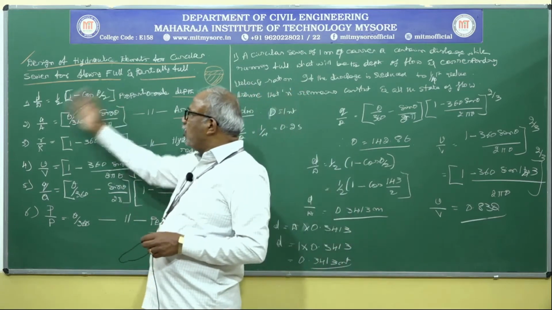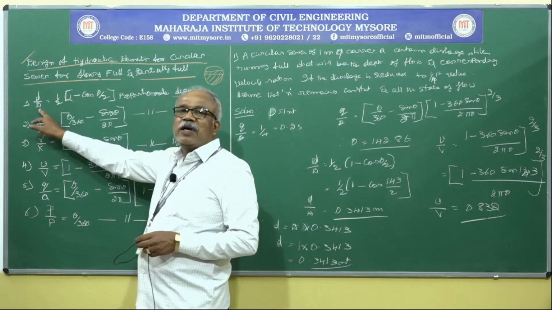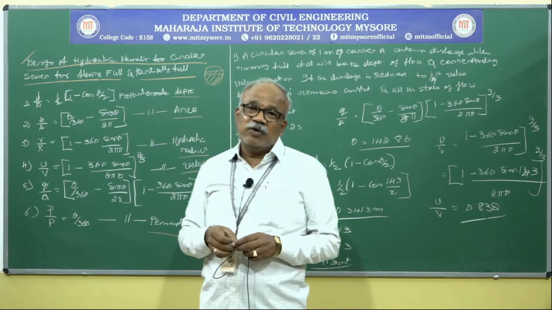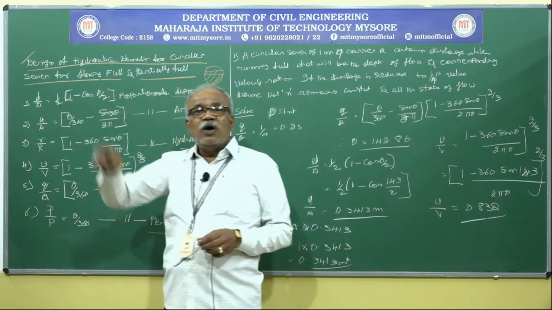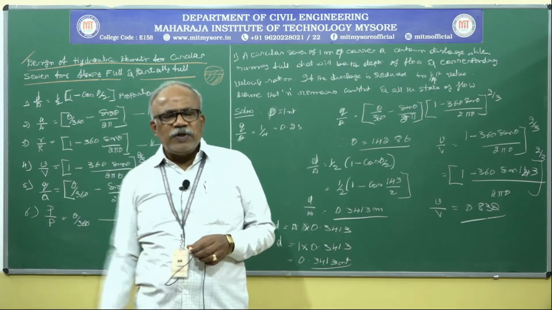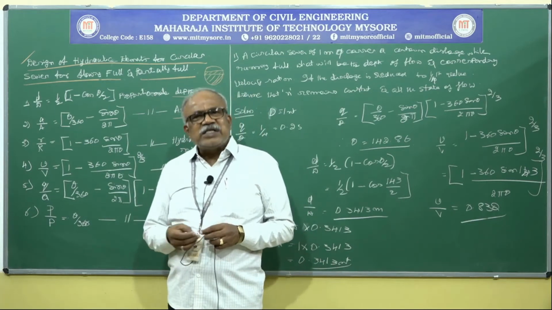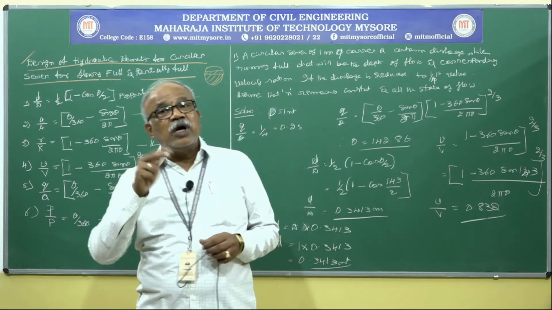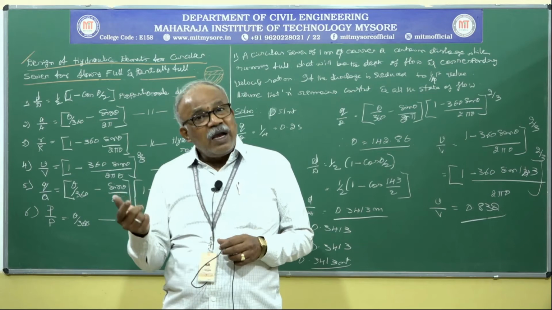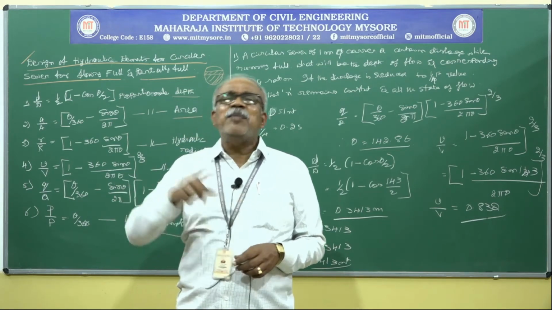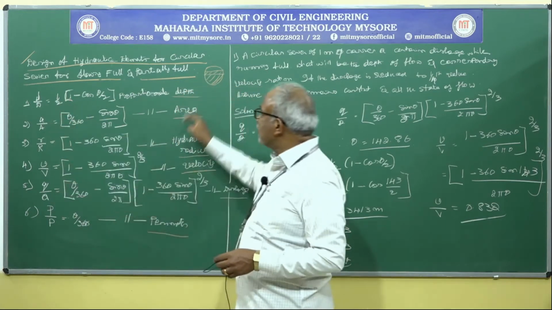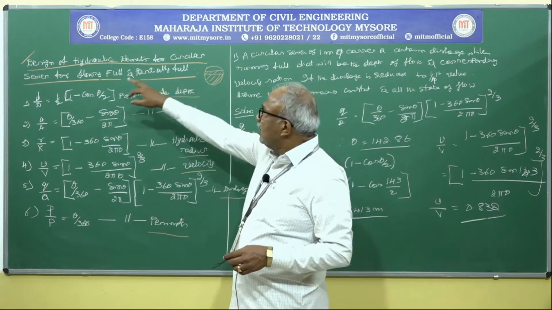For example, if you want to calculate small d by capital D, what do you mean by small d by capital D? Small d indicates the depth of flow in the pipe, and capital D is the full diameter. I mean to say minimum to maximum. Even in the previous class we discussed what is minimum velocity and maximum velocity, that is self-cleaning velocity and non-scouring velocity. If you want to calculate minimum and maximum, these are the standard equations available.